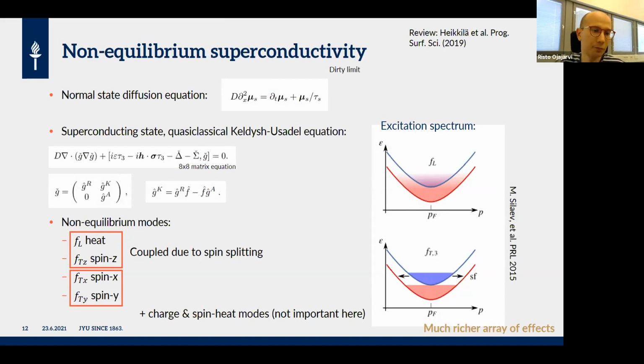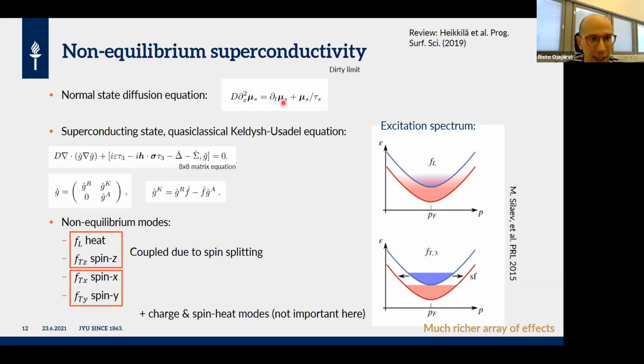Okay, so this was spin pumping, but spin pumping is when you assume that the spin in the normal metal or superconductor is relaxed fast. This is typically the spin pumping regime. But if you instead have long spin relaxation times and you allow the spin to accumulate in the superconductor, then you are talking about the spin battery effect. And to consider the spin battery effect, we need some tools. The tools that we have used are the quasi-classical non-equilibrium superconductivity toolbox, which includes, in the dirty limit, the Usadel equation to model the superconductor.